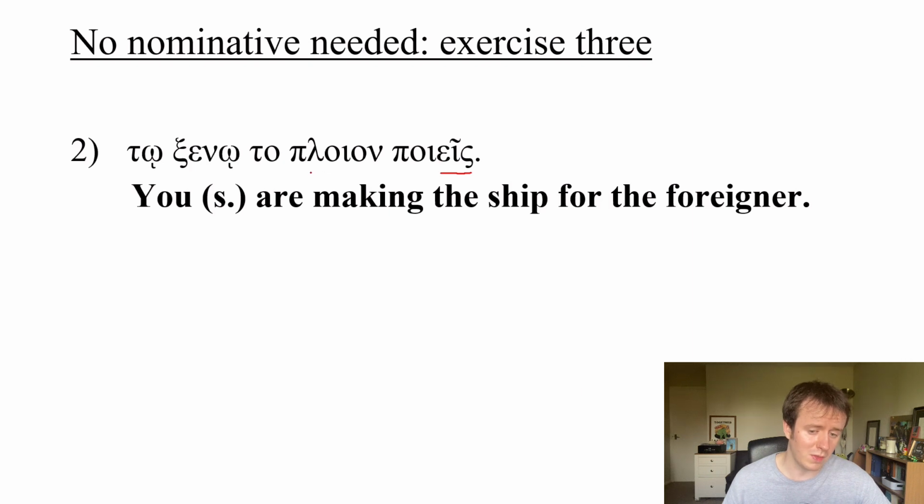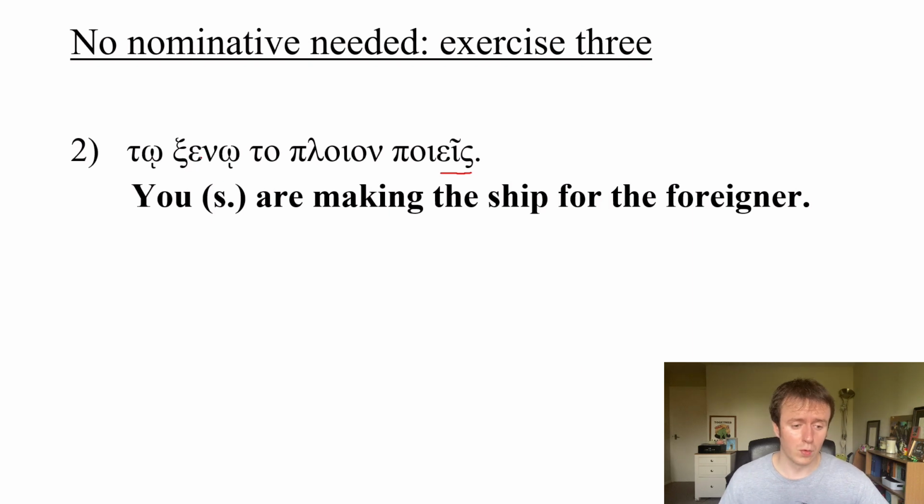And this had to be in the accusative. It's not possible in this sentence for it to be nominative, given that you are doing the action, okay? The ship is not doing the action, you are doing the action. And I highly doubt that you is a ship, okay? So the ship is accusative here. Although in principle, top loyon could be either nominative or accusative. Here it's accusative. So you are making the ship for the foreigner.